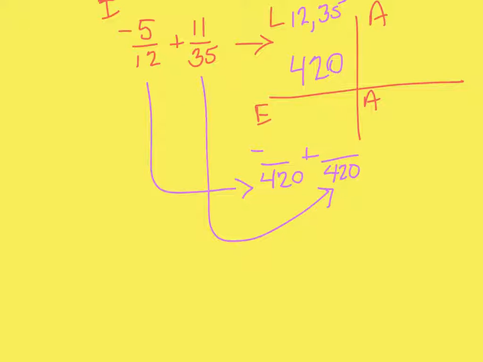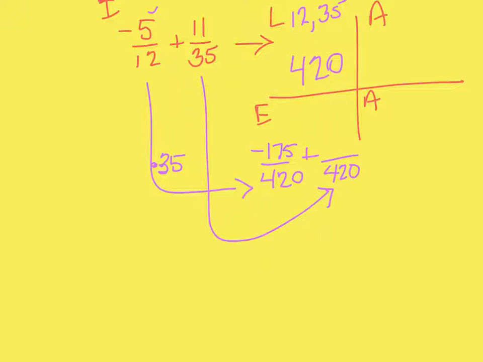So that means I'm going to have negative 5 times 35. Well, 5 times 30 is 150. And then 5, well, I wrote 35 here. That's what confused me. Sorry, that's why I hesitated. It's actually times 35, not times 5. Sorry about that. So back to my multiplication problem that I was doing. If I've got 5 times 35, I do 5 times 30 is 150. 5 times 5 is 25. 150 plus 25 more is 175.